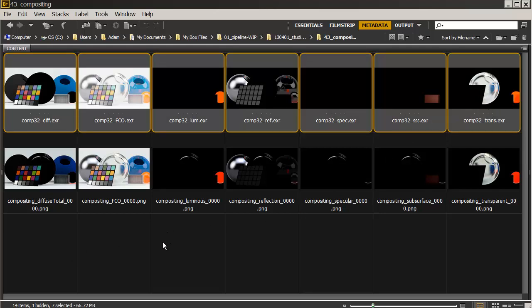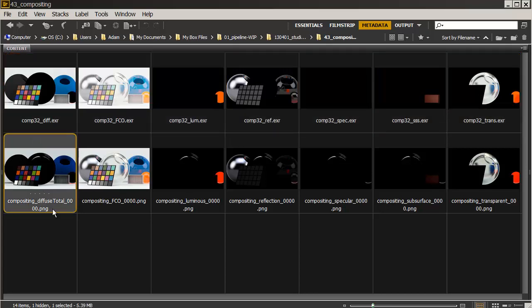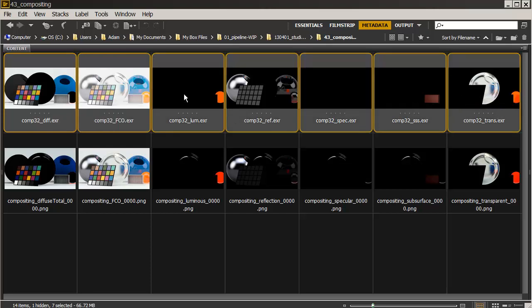But keep in mind, of course, one of these 16-bit images is 5.3 megs. One of these 32-bit images is 16.7 megs, a full 3 times more data. Just keep that in mind. You're going to drive yourself crazy with huge files if you work in 32-bit EXR all the time.